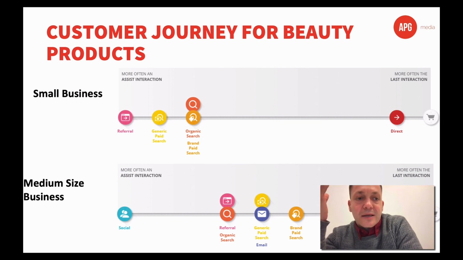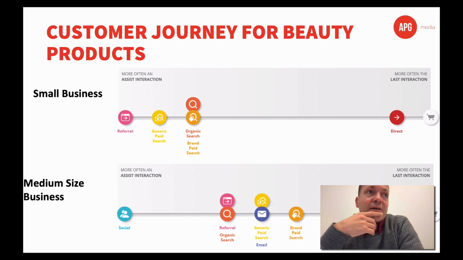So if there's a beauty product, in most of the cases, if something is happening on the web, usually the conversion happens on direct customer visit to site. Not in all the cases, but in many cases, the final conversion happens when the user has already made up their mind and goes to your brand site, like apgmedia.lt, right?